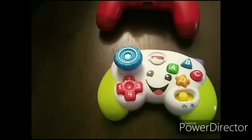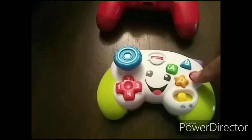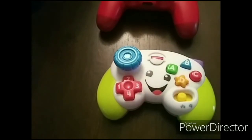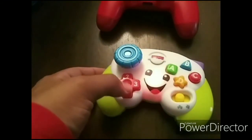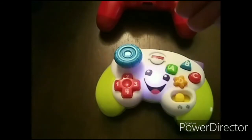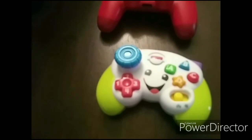Now it's saying 'triangle,' so it goes back and forth. Don't expect when you hit these switches that it's going to do exactly the same thing — it's more sporadic, it's never the same push. That's what I like about it, so your child won't get bored. It keeps them on their toes. Now instead of saying the color red it's telling you the letter C, and that same button is telling you 'orange' instead of a star. This time it's saying the number and making a musical tone — it even did a little karate chop action. It catches your child's attention.